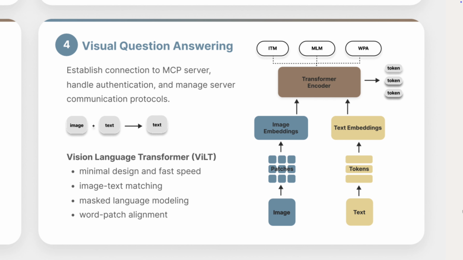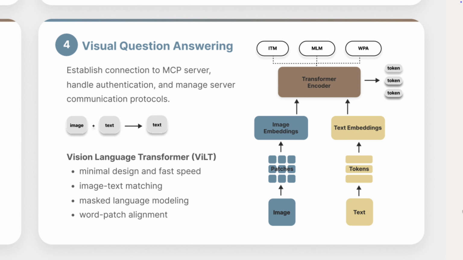Finally, let's talk about visual question answering, or VQA. This has become really popular lately because it lets users ask questions about images and get meaningful text answers back. Like image captioning, VQA needs a multimodal model that can pull important information from visual data while also being able to generate text responses within the context of the visual data. What makes VQA different from image captioning is that it takes user questions as input alongside the image. This means it needs to handle both types of input at the same time.